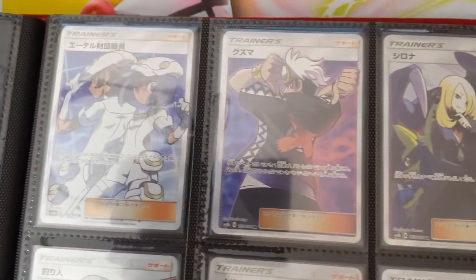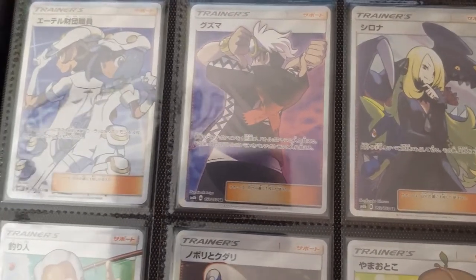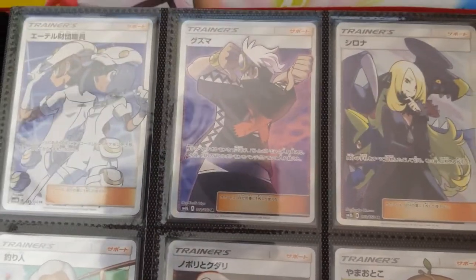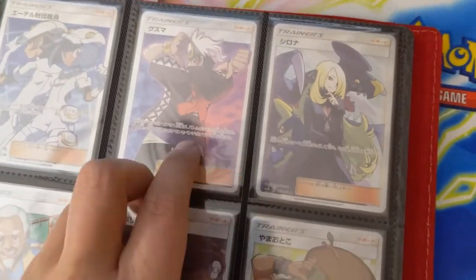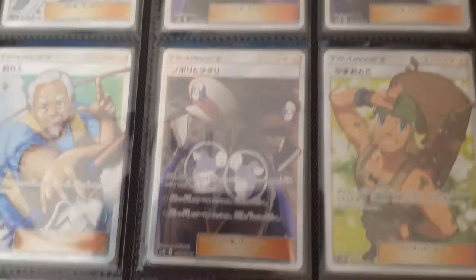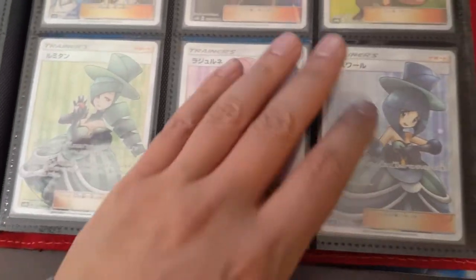Hey guys, Turtle here again. In case you're not familiar with the Ultra Shiny GX set, these are some of the cards that you can get. Starting with the SR, per booster box there are two SR cards. These are two very sought after full art trainers, the very powerful Guzma and Cynthia, and then we have a bunch of the other trainers from the Sun and Moon sets.